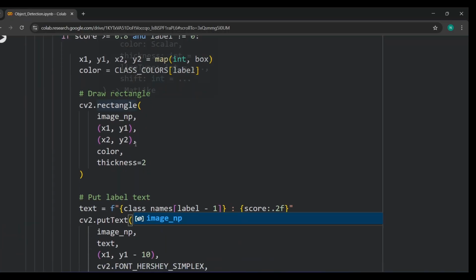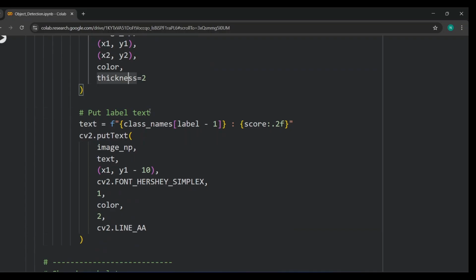So with cv2.rectangle, we plot the rectangle over the image with color and thickness. Then for putting text, we use class name with label minus 1, because zero is always fixed for the background, so subtracting 1 gives the correct label.